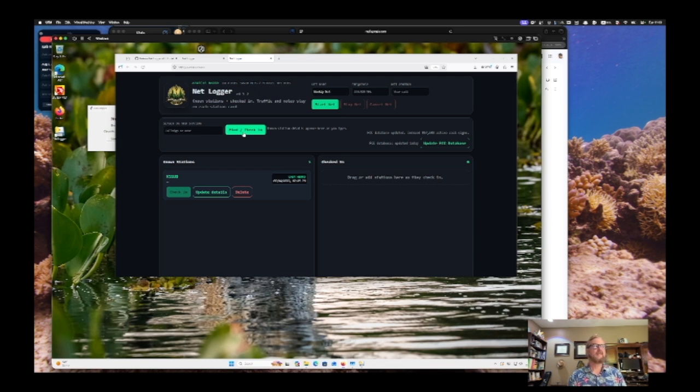One change that I made that's not documented in that video is what happens when you enter a call sign. I'm going to look for WD5EFY. It doesn't find it in the known stations, but it finds it in the FCC database. This was not a feature before. You actually had to click on the button to perform the search. Now it searches as soon as the call sign is entered, and then I can add them.